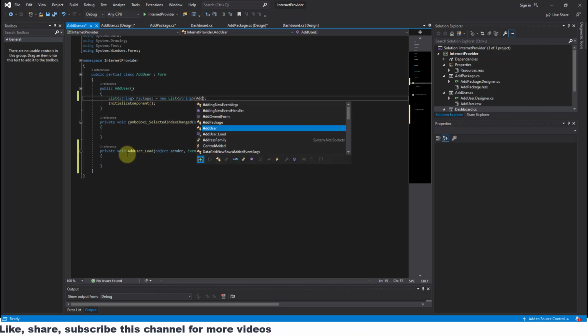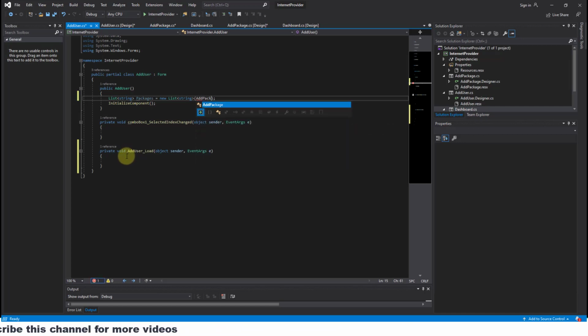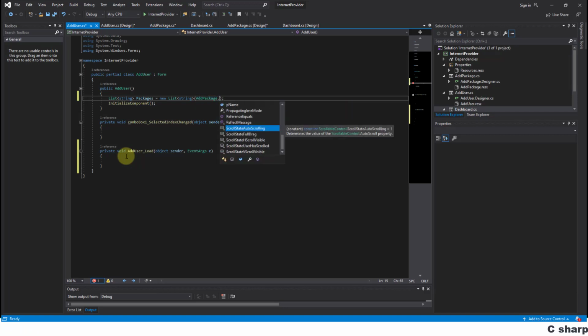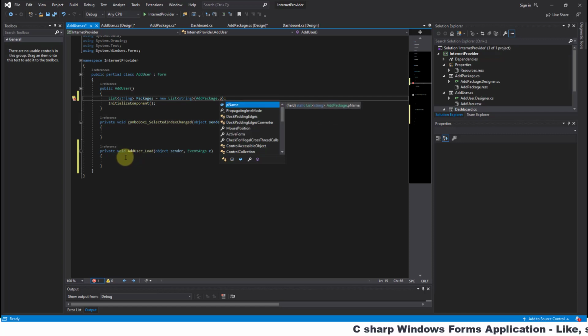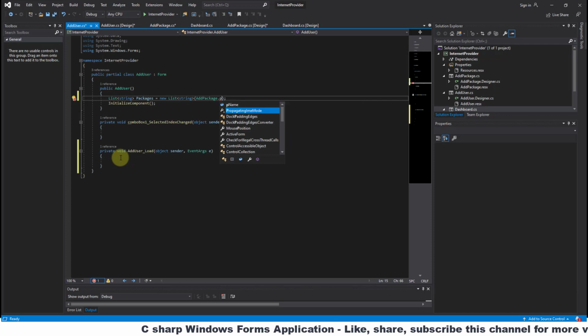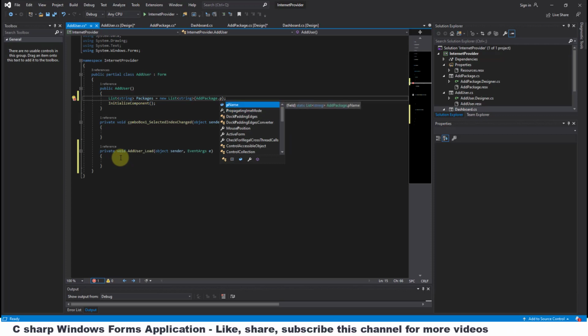To call the variable, first we will write the form name. Form name is add package, or class name. The class name and the form name is the same. Add package dot. So the variable name is pname. Note that here only the pname is displaying because only the package name is public static.